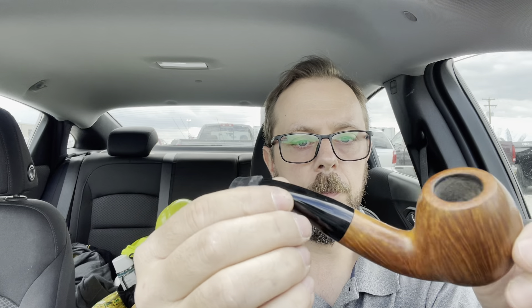From what I understand, back to the unmarked one — all the research I've done, I can really only come up with that this was made by a visiting carver. I guess they would have carvers visit the shop. Some of them turned into regular lines like the Nørding, the Paul Winslows, and all those. I think this is sort of an offshoot of that where somebody came in and made one of their shapes and somehow it made it into the world without any markings on it. I don't know — it's a really badass pipe though.